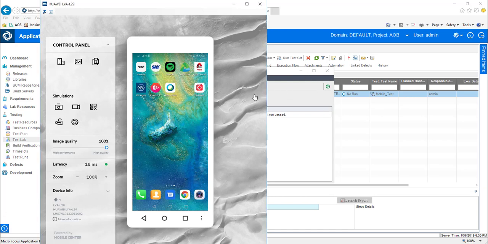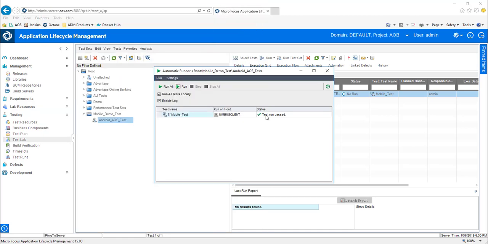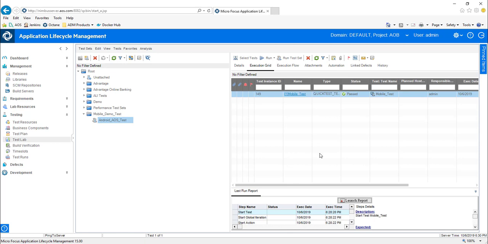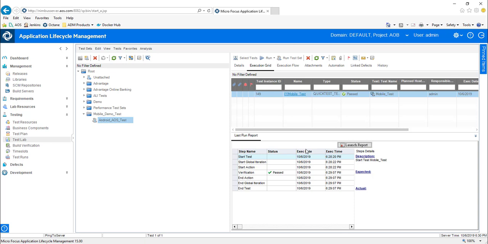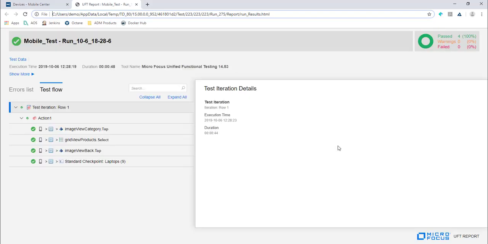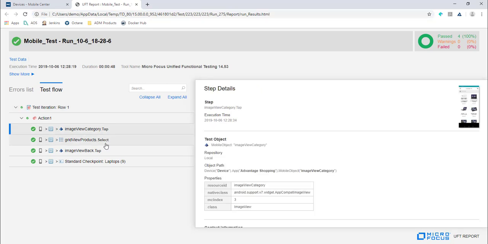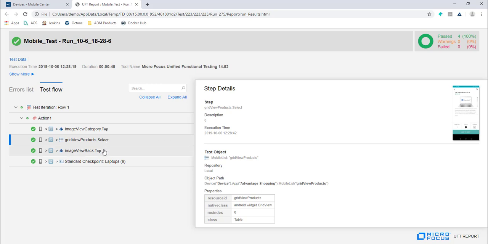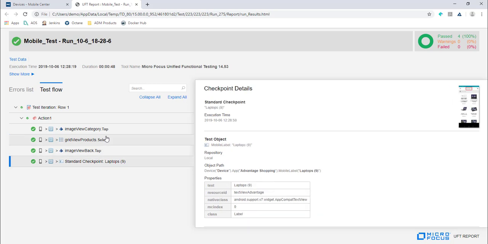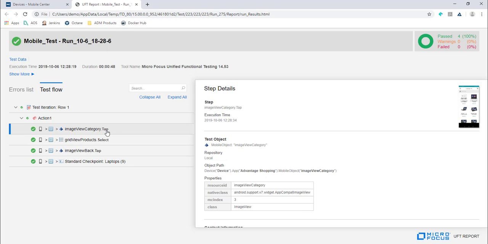Now it's all finished. As you can see, the test run has actually passed. We press exit, and now below you can see all the steps which have been done, and we can actually launch the report from here, from the application lifecycle management. So we can actually share the report itself and send it to the QA manager or the developer if necessary, depending on which persona we would like to send the report to.